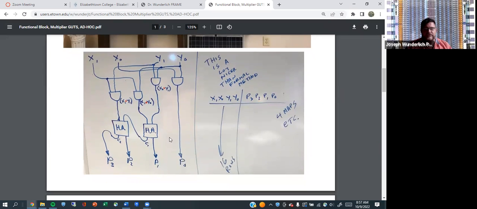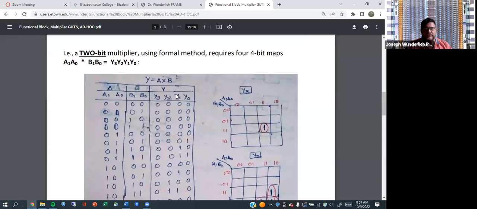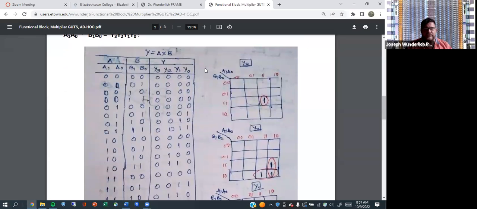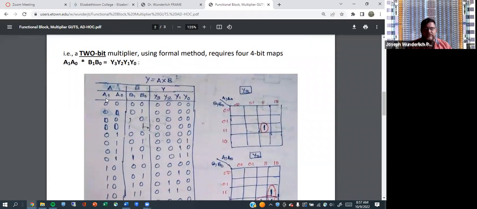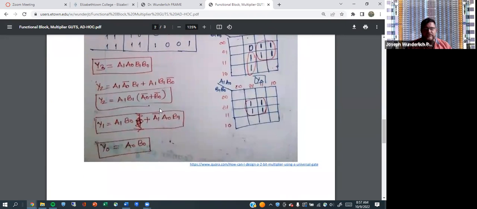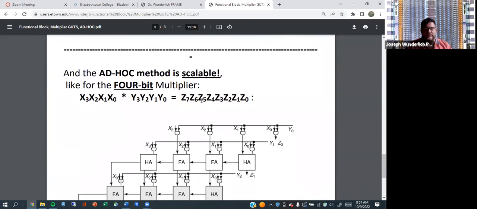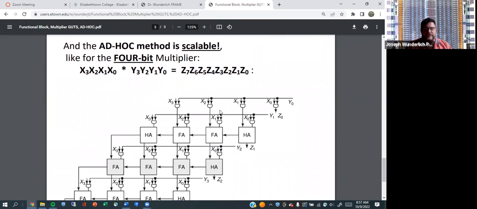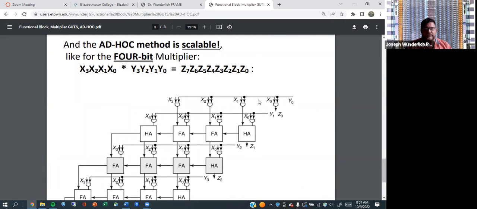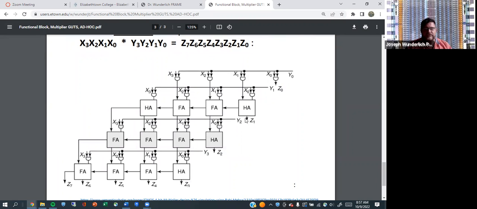So this is ad hoc. Now, in this case, I put the old school with rules way second, just to show, okay, what if we had done this the old way? I found this online, somebody else's, but this is what it would look like, where you have 2 2-bit quantities and you multiply them together and you make maps and equations. And then that's not very scalable. But now we see the scalability of the initial ad hoc design, a little bit different, but the same kind of idea.